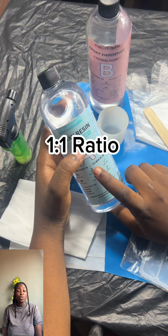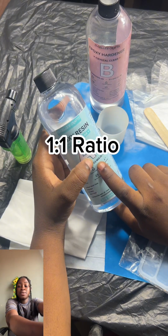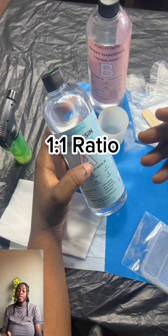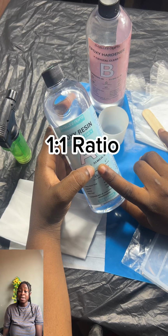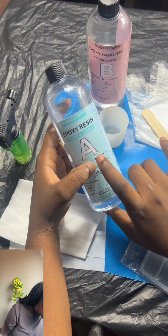The first ratio is the 1-to-1 ratio. So I'll write it on the screen so that when you see it, you know what we are looking at. So with a 1-to-1 ratio, the quantity you pour for the A is the same thing you're going to pour for the B. In other words, the quantity you pour for the resin is the same quantity you're going to pour for the hardener.